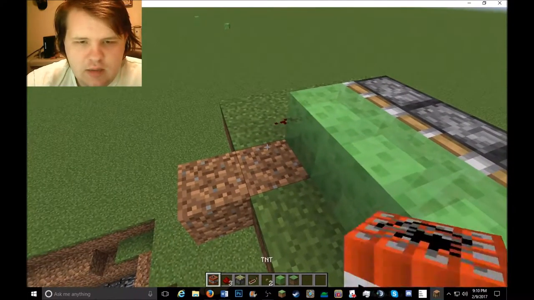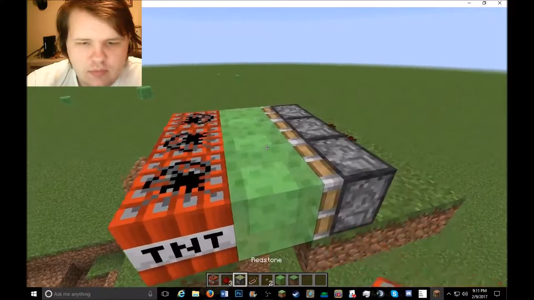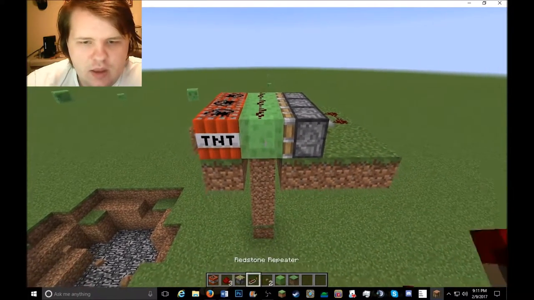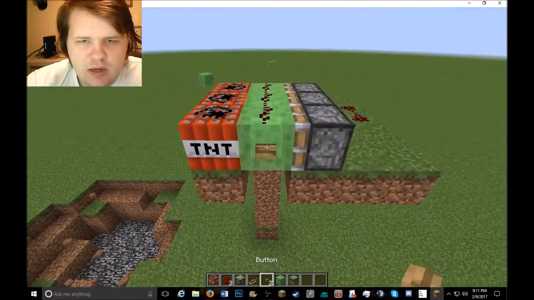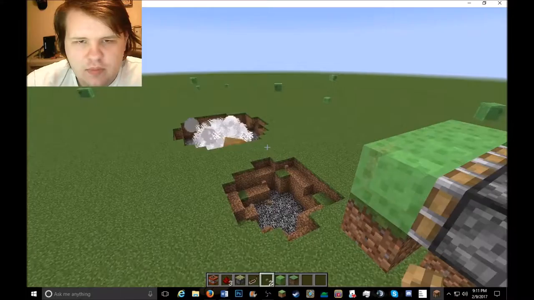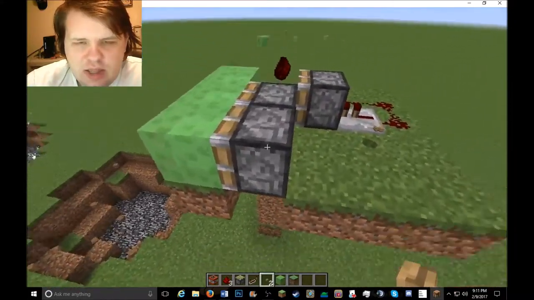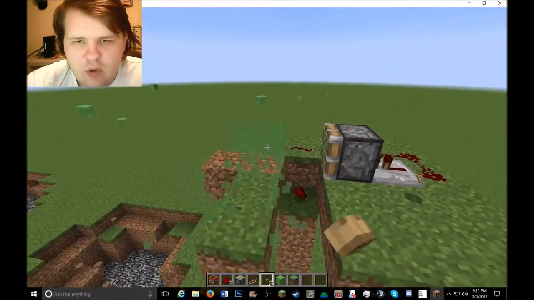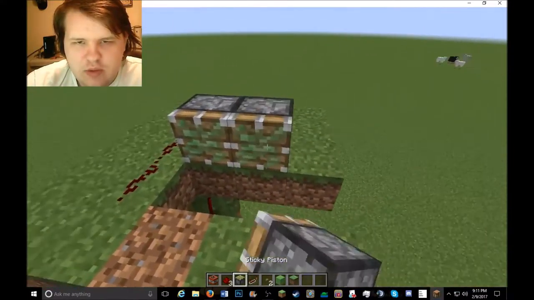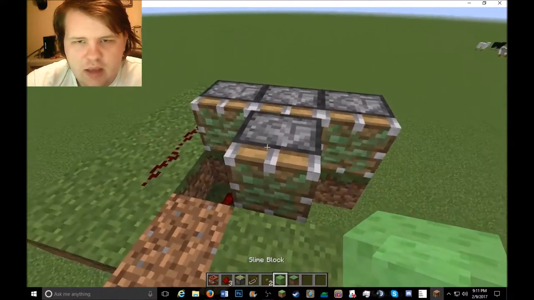Line the TNT up in front of it. And we put the redstone down over it. And then we press the button and press it. And it launches 3. The only downside is this comes forward. So I have no idea how to stop that. You gotta constantly replace those. But hey!